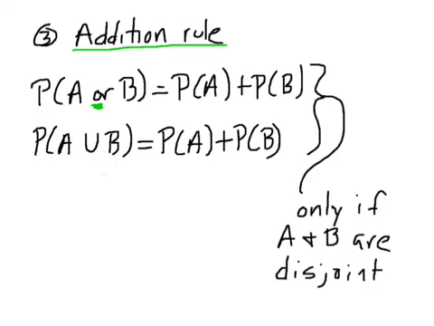Now, this is an important condition down here that I've written. This formula only works if A and B are disjoint. Remember that the term disjoint means cannot happen at the same time, okay? And in section 6.3, we'll talk about a modified version of the addition rule. What if they are not disjoint? But for right now, I'll probably always give you disjoint events. Don't use this formula if A and B are not disjoint. Okay, the addition rule.